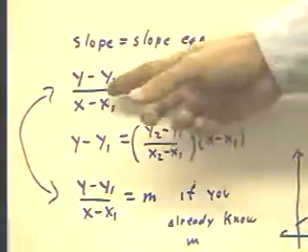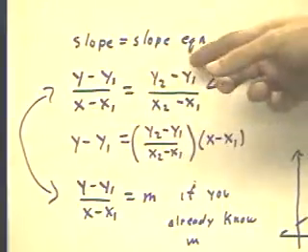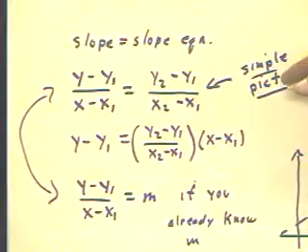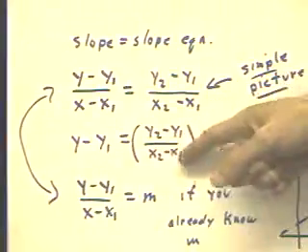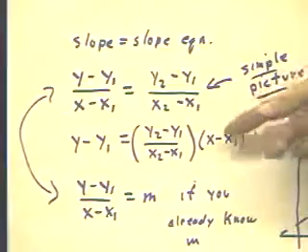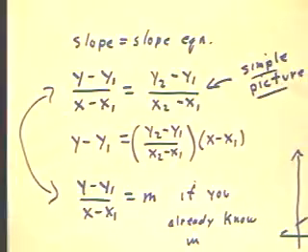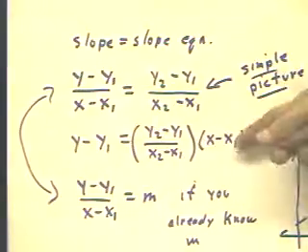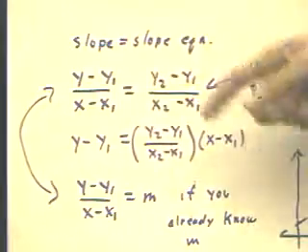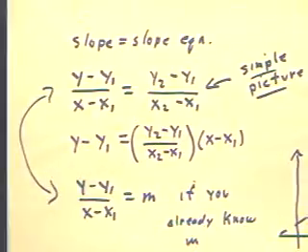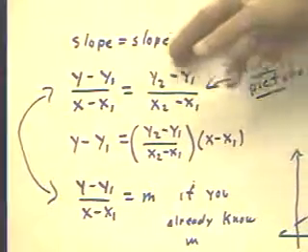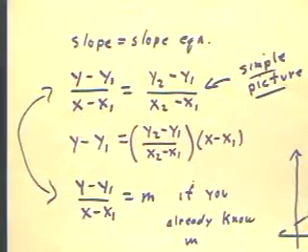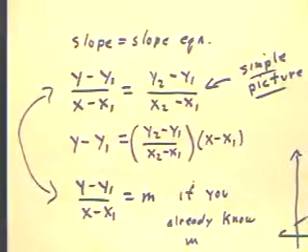So we have the slope equals slope equation, (y minus y1) over (x minus x1) equals (y2 minus y1) over (x2 minus x1). This comes from a simple picture. If we just multiply by x minus x1, we get y minus y1 equals (y2 minus y1) over (x2 minus x1) times (x minus x1), which you might recognize as the two-point form or the point-point form of the equation of a straight line. You don't need this. You need this. This is a picture. This is a bunch of symbols to memorize. It doesn't go with a simple picture. You can draw a picture of this, but it's not as simple as the picture that you have for the slope-slope form, so why complicate your life with something complicated that you don't understand?